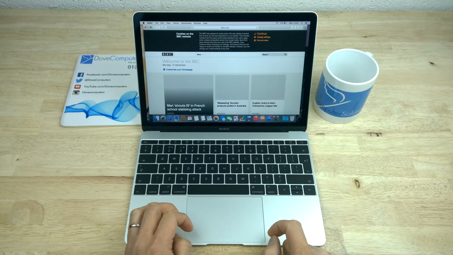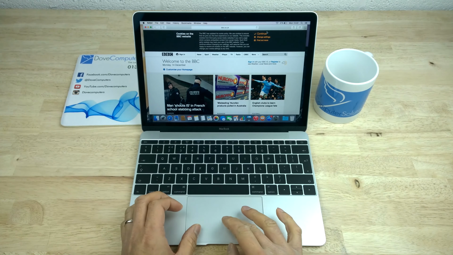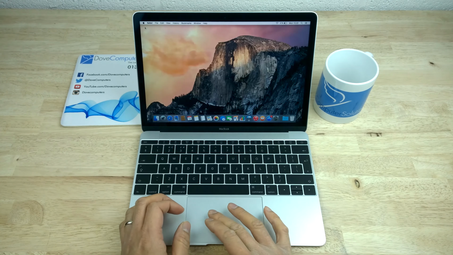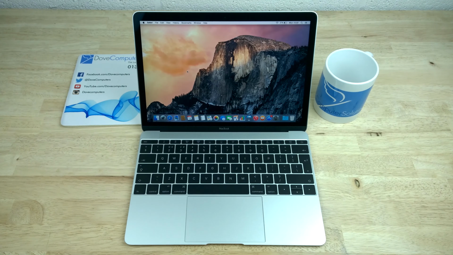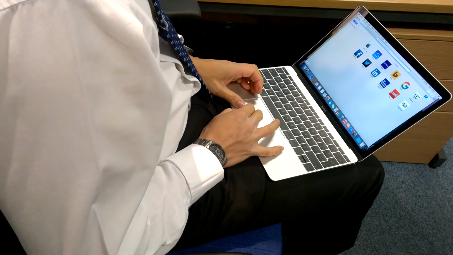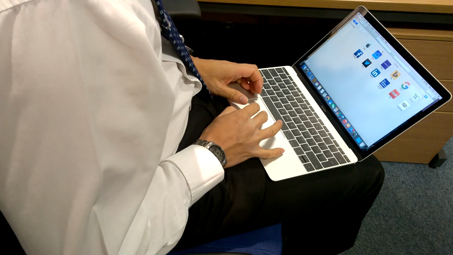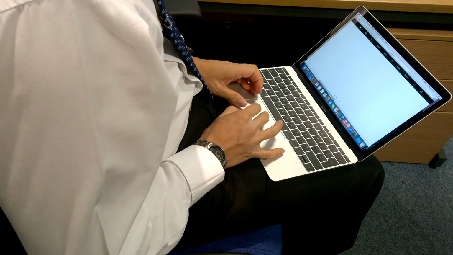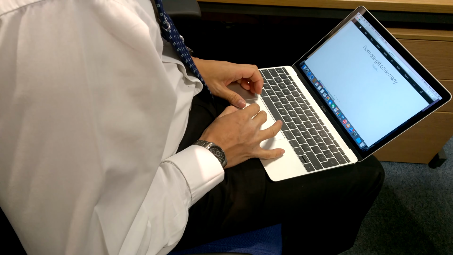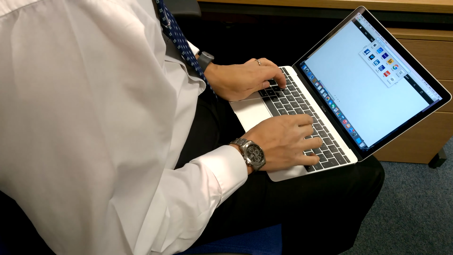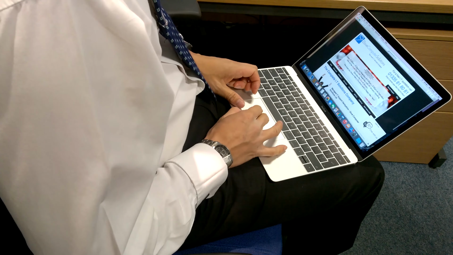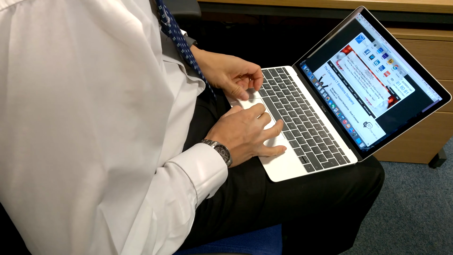Talking of battery, we've managed around 7 to 9 hours of general to heavy usage from the MacBook. If you're surfing or watching your favourite YouTube channels, the battery will last up to 10 hours. The 12-inch Retina screen is great, as Apple always do well. The bezel isn't as slim as the Dell XPS 13 with its infinity display, but colours and contrast stand out. The stereo speakers are a revelation in such a small package. The audio is punchy and loud when you're absorbing video or music content.